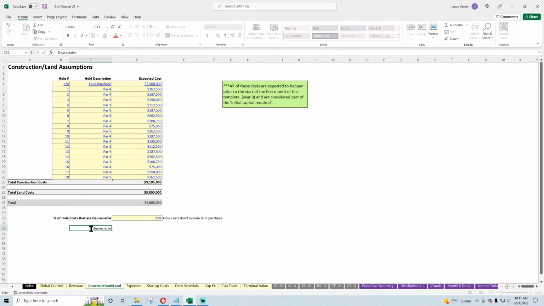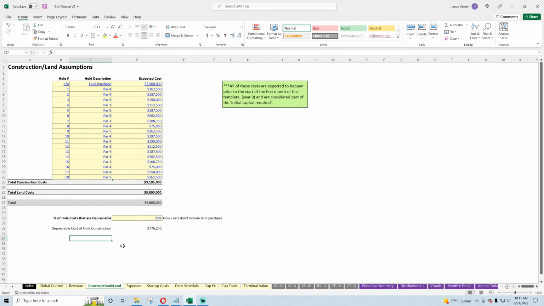So depreciable costs of construction or whole construction would be this times here. I'm pretty sure we subtotaled these. Yeah, perfect. Okay, so 776,000 is depreciable.